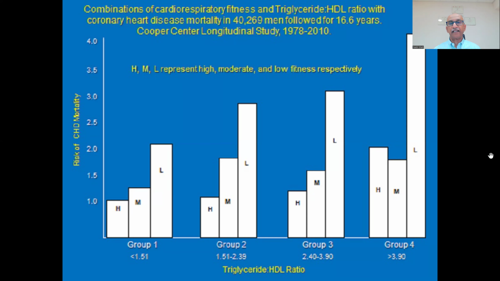Now you do the math, right? So my triglyceride over HDL ratio dropped to about 0.8, right? At one point, I was close to 3.4, 3.5. Now look at the disparity. So I was close to group 3 here, and now I'm in group 1. So it's doable. Now, this is a lifestyle issue, okay?